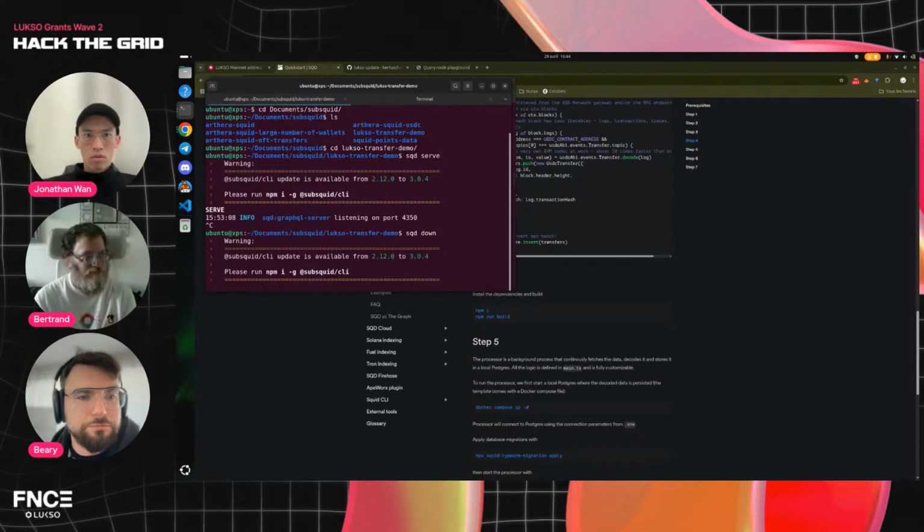Yeah, because on this one, I guess I need to reload it. So let's do it. Yeah, because it's in 20, that's why. So let me do it there first. So here I have SQD and so SQD up.